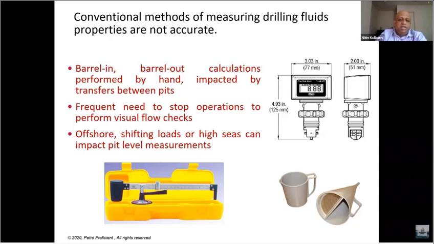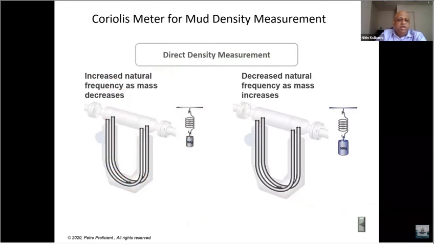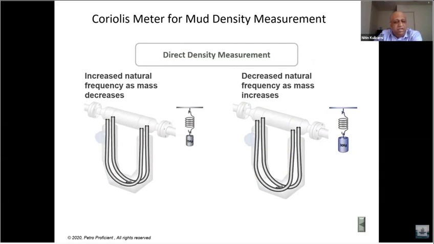What do we do in MPD differently? You install a Coriolis meter in your return flow in MPD, and we saw that in the flow diagram a little while ago: right after the choke manifold there is a flow meter. This flow meter measures density and flow rate. The same device gives you accurately a value of density and flow rate. And the measuring principle of this is available.